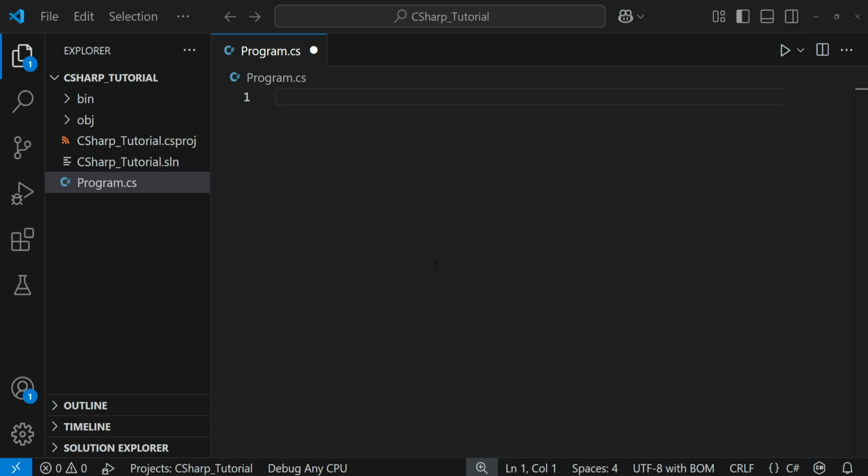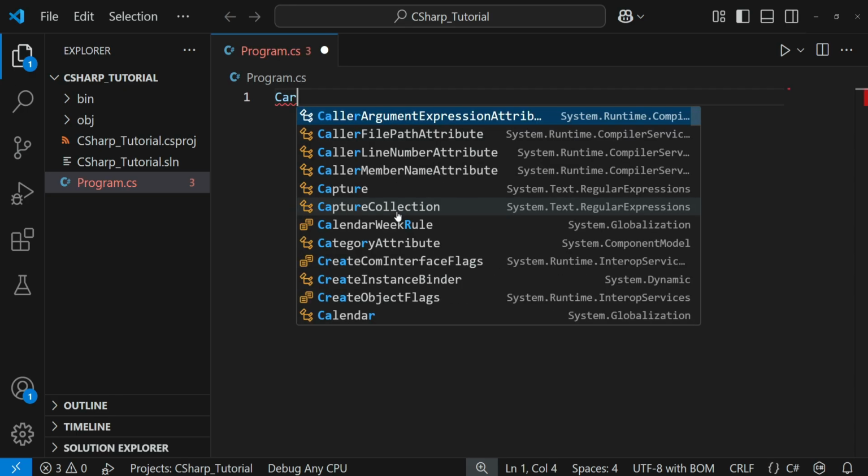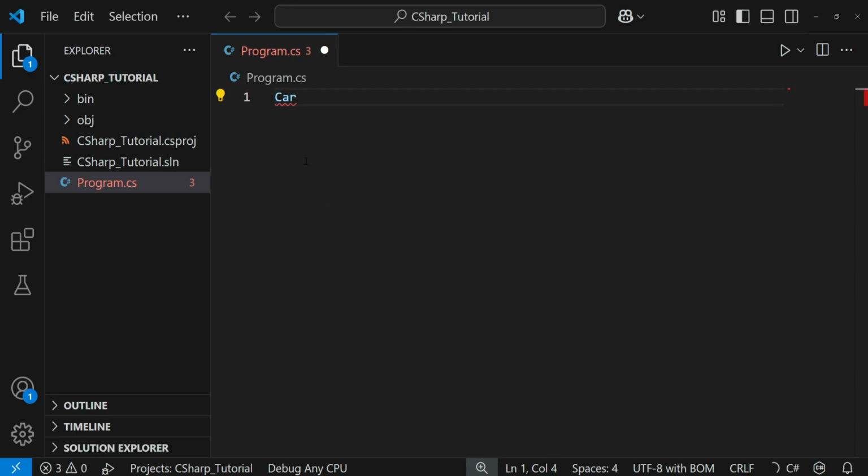Before we can actually create a car, obviously, it will not allow us because it doesn't even know what a car is. We need to create this car blueprint. For this, we're going to create a separate file for the class. And usually, also in Unity, each class should be placed in a separate file. This is just good practice. It's easier to manage all the different classes this way. You don't want to put many classes in the same file unless they're really related. Even then, you should always keep them in separate files.